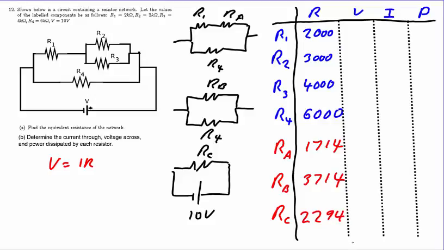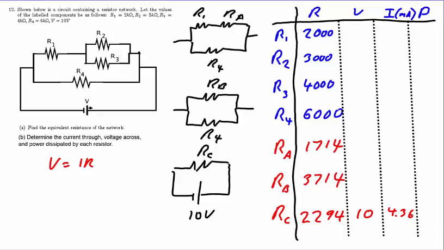Now that the circuit is simplified down to a single resistor on a single battery, we recognize that the voltage applied to RC is 10 volts. Anytime we have 2 out of the 3 of the combination of R, V, and I, we can use Ohm's law to find the third one. In this case, we can solve for I is V over R. In order to make the table as compact as possible, we're going to choose to express the currents in milliamps rather than in amperes, and that will save us a little bit of leading zeros beyond the decimal point. The result for resistor RC is that the current through it is 4.36 milliamps.